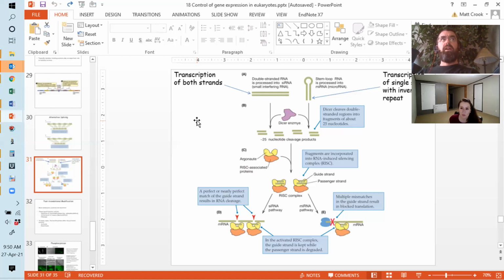Andrew Fire and Craig Mello, I think his name is. Gives terrible presentations. I watched him speak once at a conference. It was absolutely horrible. But anyway, it just goes to show that even if you get a Nobel Prize, doesn't mean you're a very good talker. This gives me some comfort, right? Because I'm never going to get one.